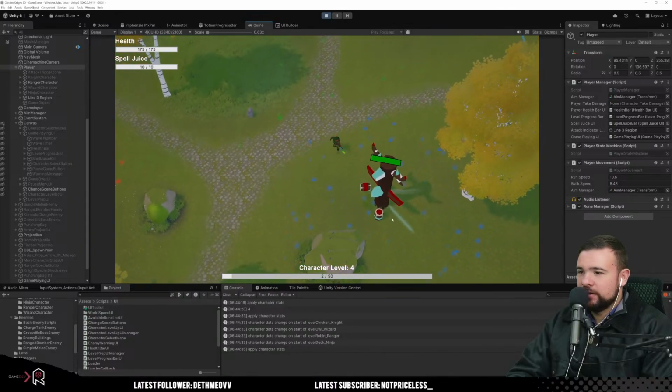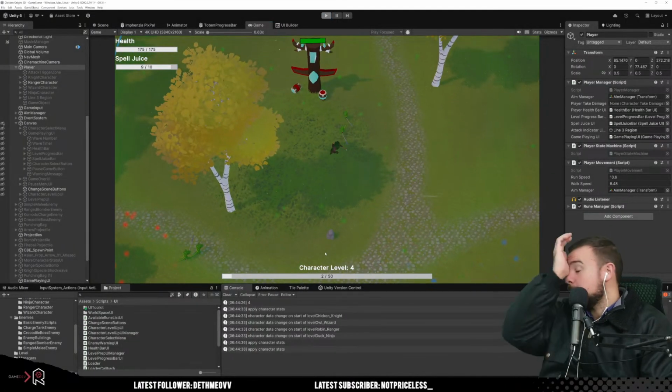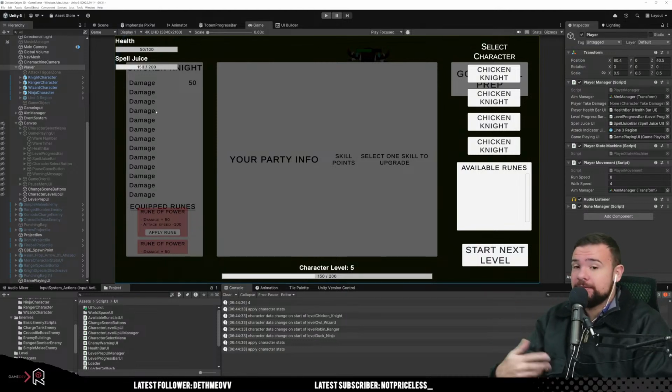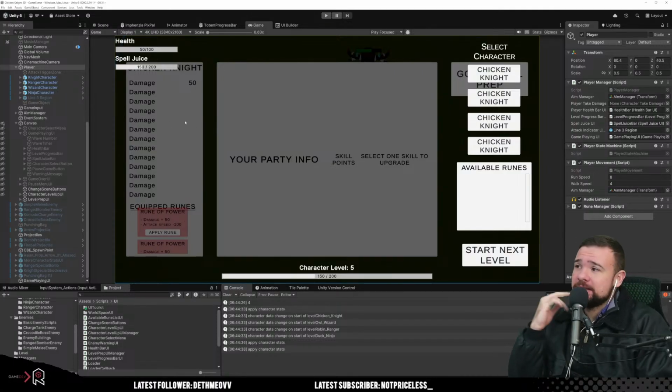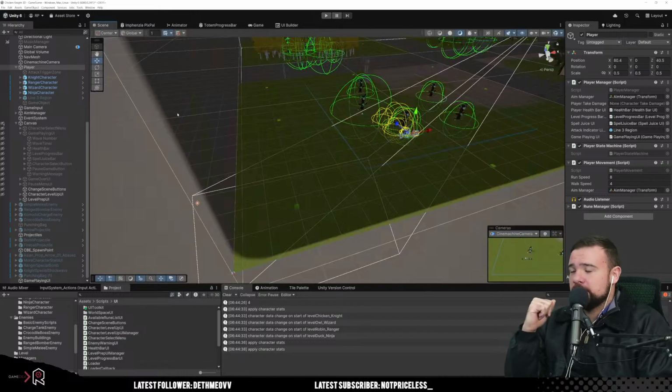Okie dokie. Okay, so everything works nicely. I'm happy with that. Now, obviously, it doesn't look good, but it's there. It's functional, so we can change everything to look nice later on. But at least it's there and it's working, which I'm kind of happy for. And we get the level text. We get all that stuff. I don't know if it's efficient. I don't know if I'm using UI Toolkit correctly.